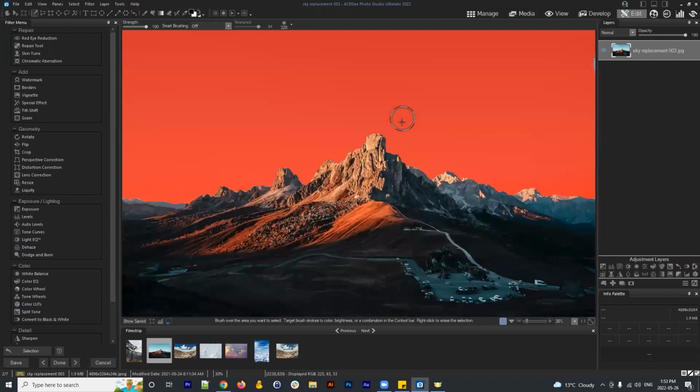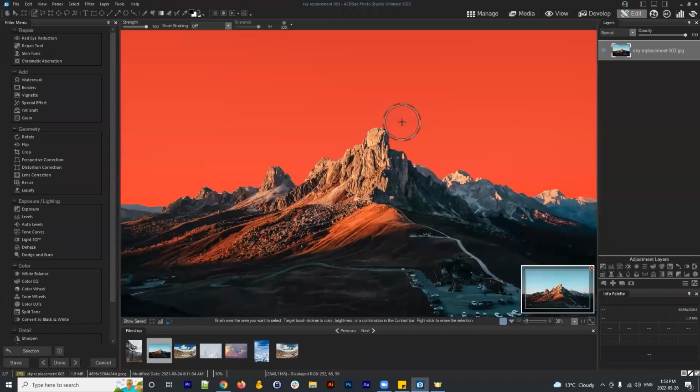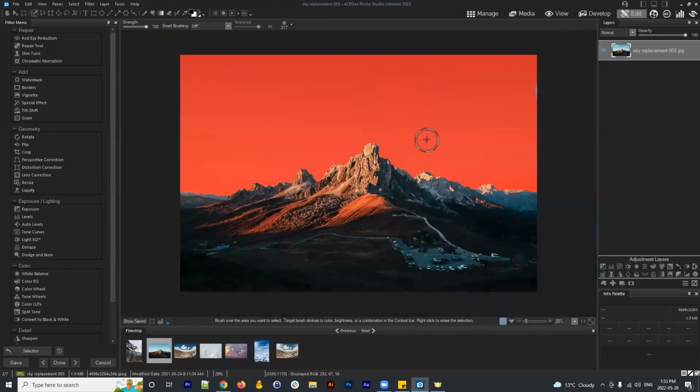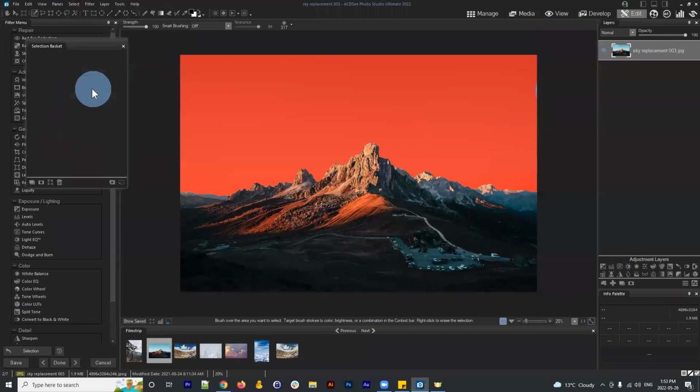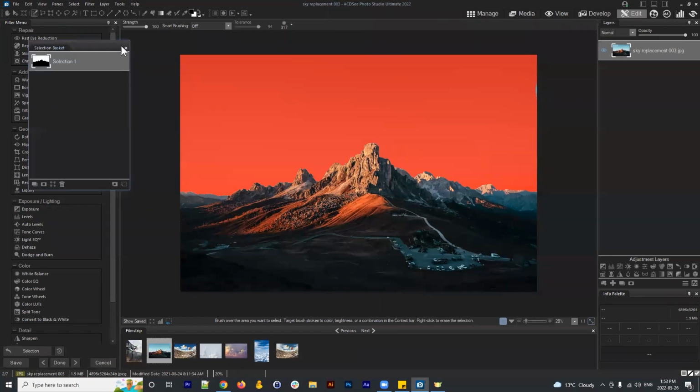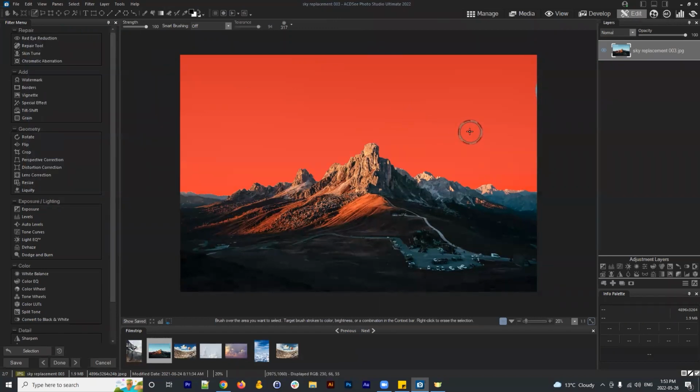Now, when it comes to brush selections, one of the things I'd really recommend doing, or at least playing with, is refining your selection. We haven't talked about this yet. This is a nice, neat element of this one particular image. I'm going to save this selection first and foremost. Let's just save it to our selection basket here. What I can do with the selection is add another layer. Let's add another layer.